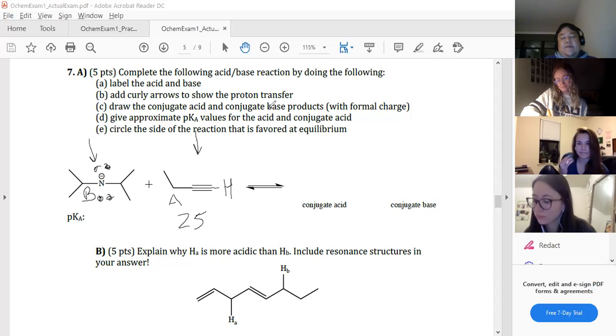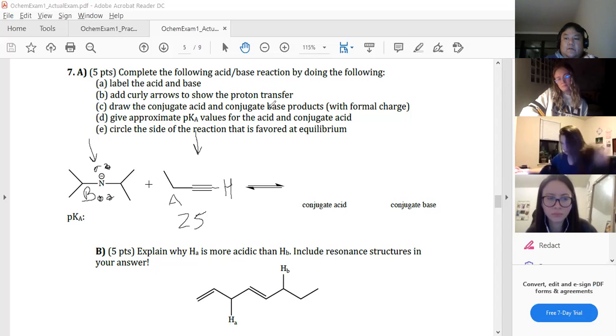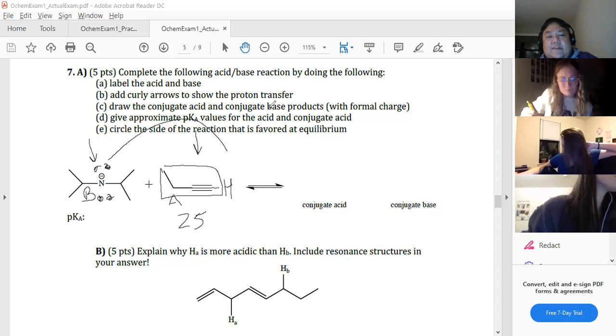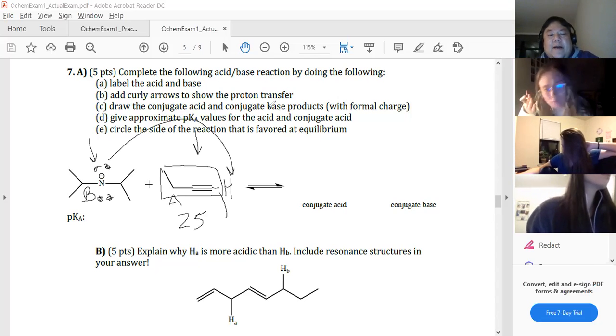That's your key indicator. So if something is your base, in order to be a base, what does it need to have? That I just drew on that nitrogen. A lone pair. If your molecule doesn't have a lone pair, it can't be a base. This is also another way to tell that this is your acid. There's no lone pair on any of those atoms, right? Carbons don't have lone pairs typically. So this is the easy way to tell that that's your acid because it doesn't have a lone pair. So my nitrogen is simply going to take this proton and this bond is going to go back onto that.